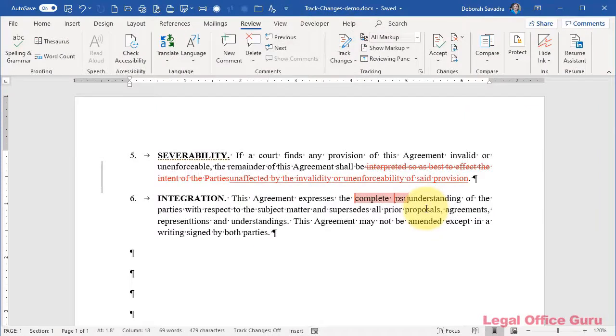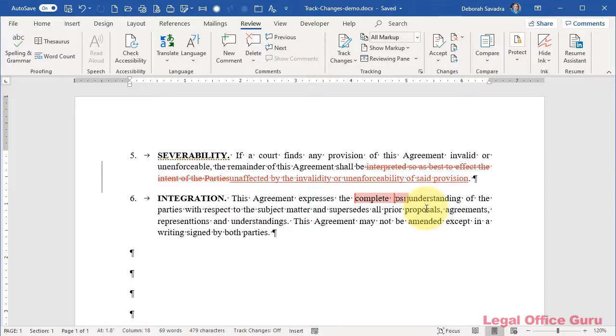Now, this is admittedly a very simple example of a document with track changes, and this is pretty easy for someone to read. But I can totally understand that when a document gets to be very long and very complex with a lot of changes, a lot of people are tempted to simply accept all the changes and then create a clean version of the document so that they can read the document as if all the changes were accepted. The problem is, this is completely unnecessary.